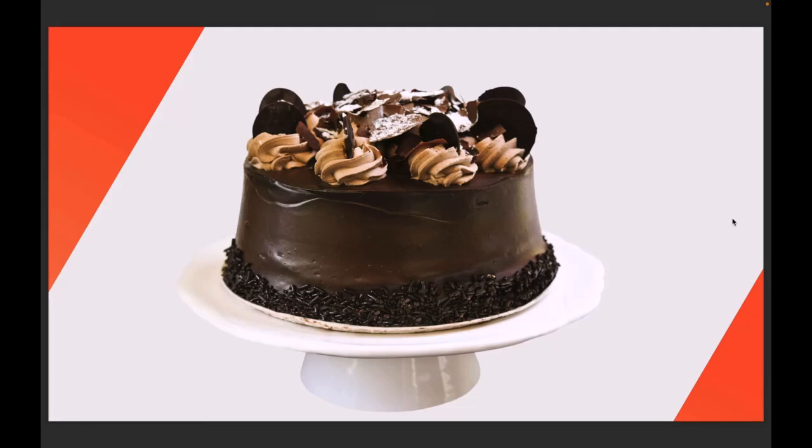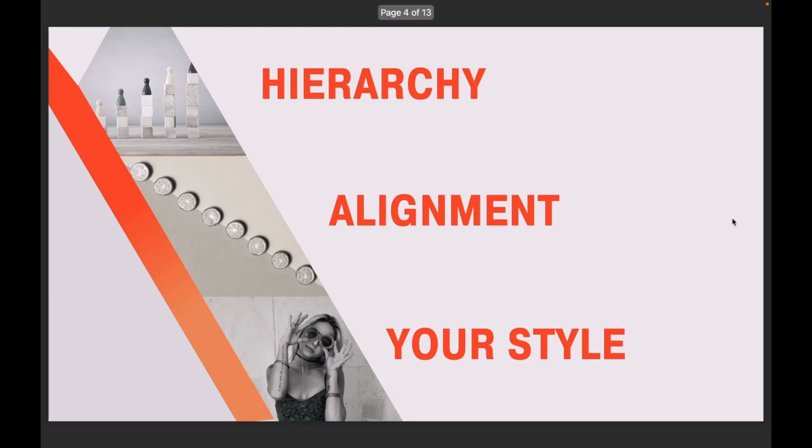So, to me, design is like a cake or a recipe. I'm going to use the cake analogy. When you're making a cake, you have base ingredients. You have sugar, you have flour, you have butter, you have a leavening agent. But then what makes the cake special is the flavoring you add to it. So I think design is a lot like making a cake. Our basic ingredients are hierarchy and alignment. Those are our flour, our sugar, our butter, the basics.